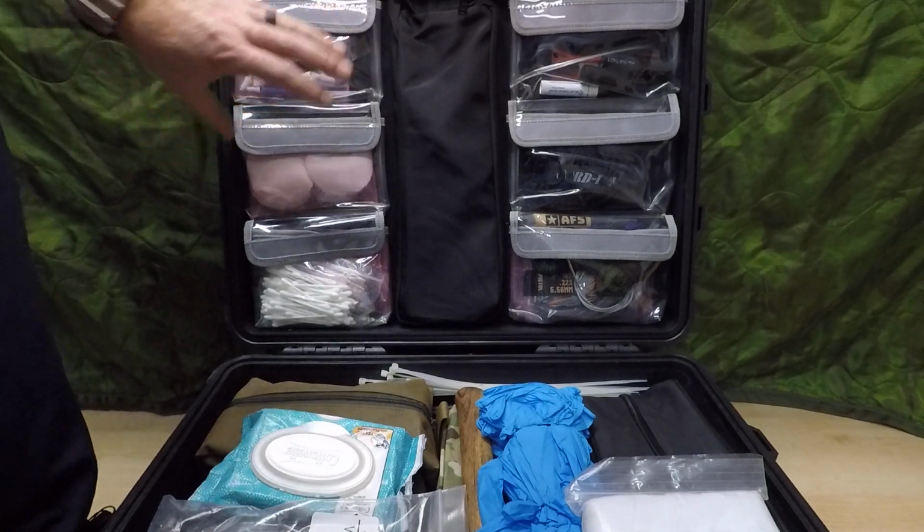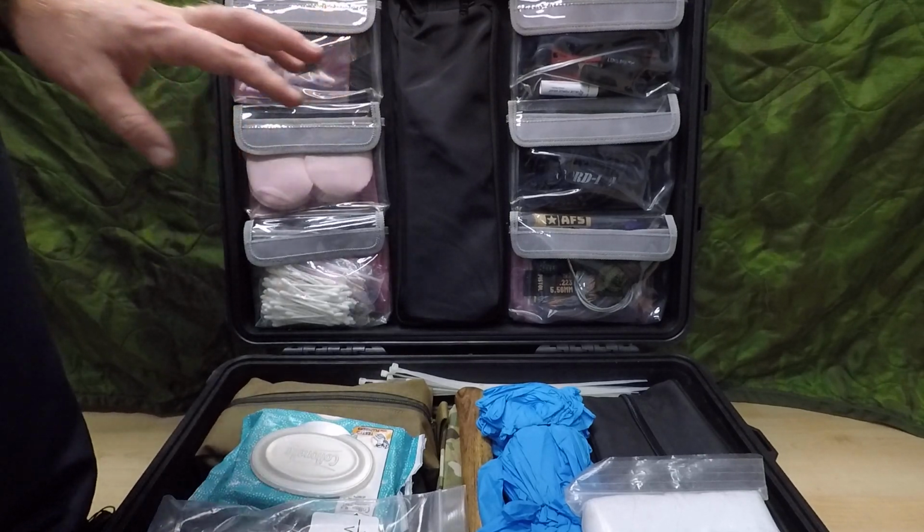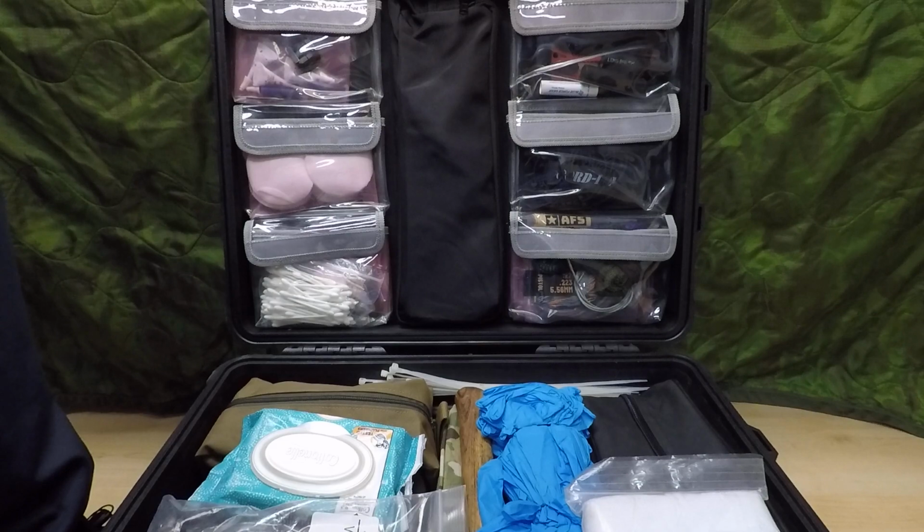So when it comes down to it, I have Loctite and some accessory stuff up here in this top pocket. So anything that needs Loctite, a little bit goes a long way. Don't use a lot.